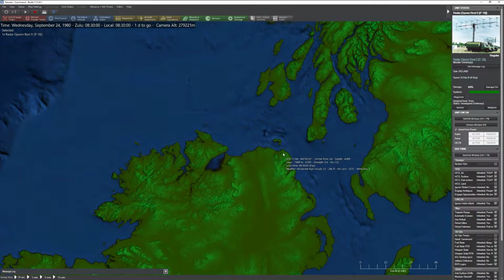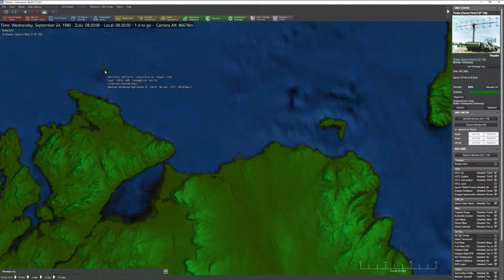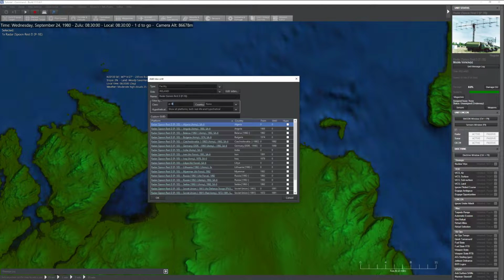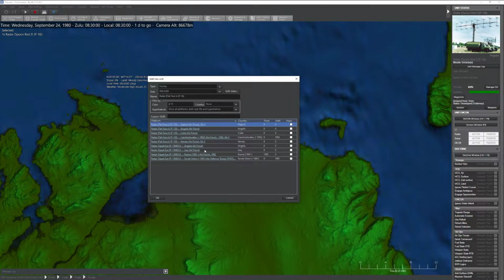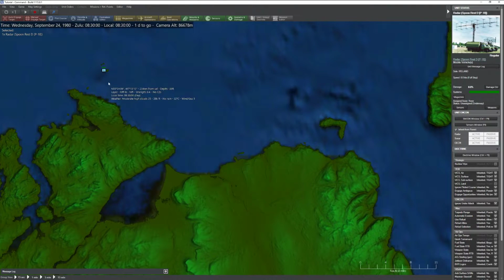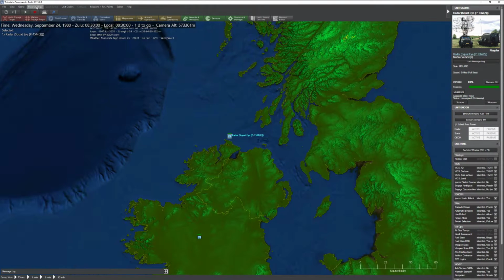So again, we're going to apply the same philosophy here. So we could go ahead and position our radar. Okay, we can't. There's nothing there. Well, we could do that. We'll go ahead and use a P15 this time. A little bit more classic, but it still works pretty well. There we go. We've got a squad eye. Go ahead and flip on the line of sight tool. See how we did.